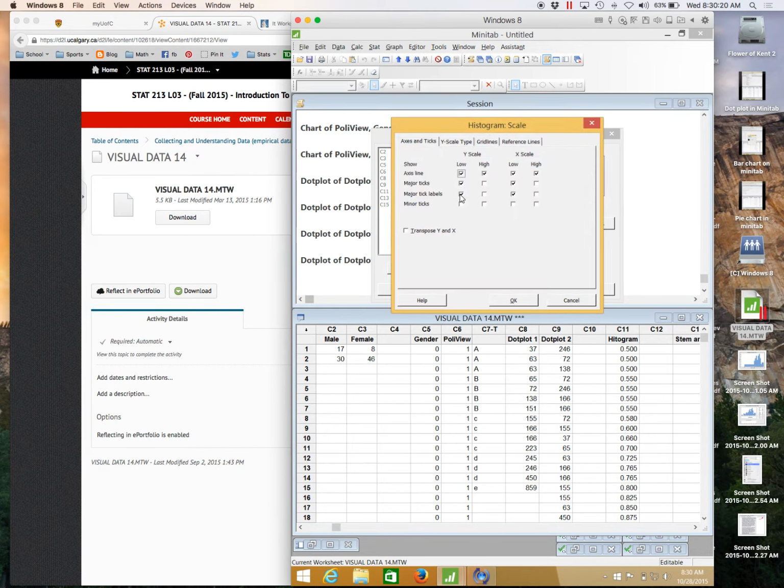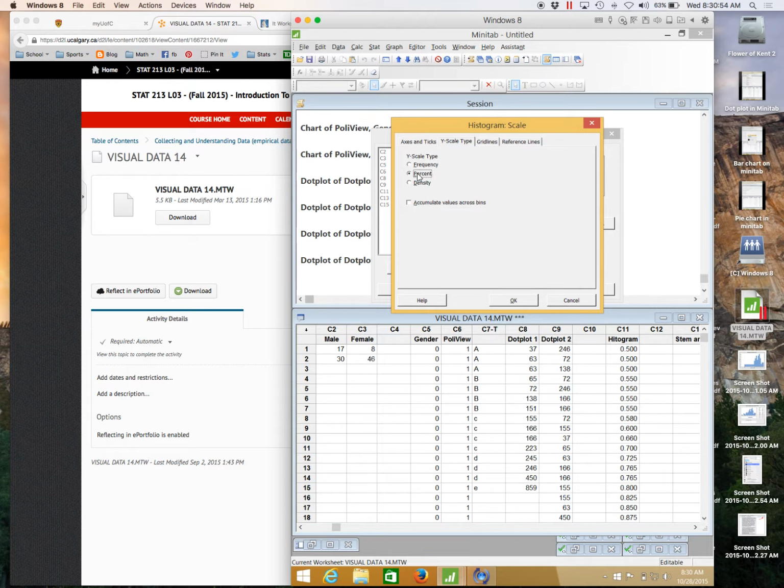First of all, let's go into options here, or to scale. Scale, yeah. So here, there are some things that you could do, but the important tab here is the Y scale type. So here you've got three different scales that we are going to talk about. The frequency scale is just the number of times something in a particular bin happens. So the frequency is another name for count. So here you can see just quickly 1, 2, 3. There are 3 0.5s. Okay, so the frequency of 0.5 is 3.